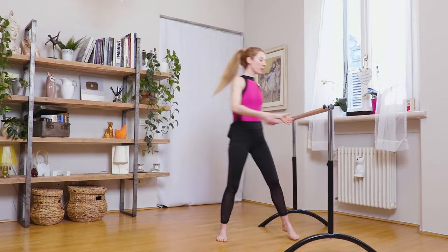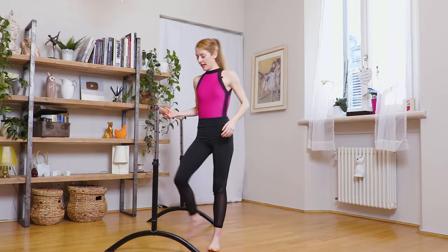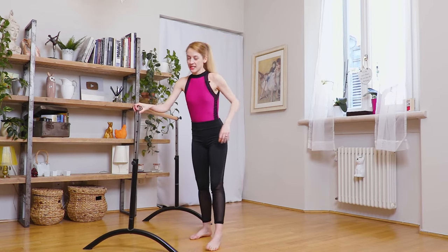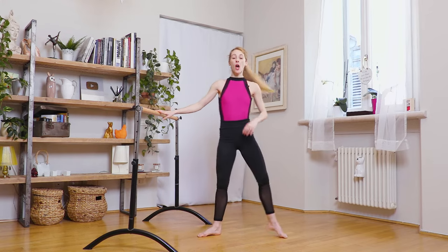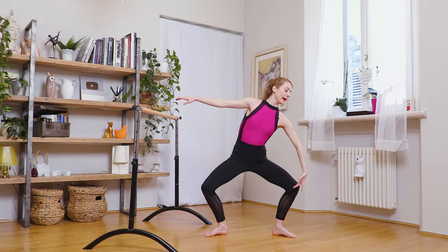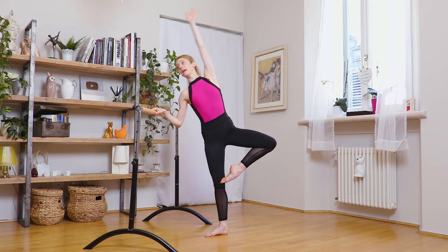Breathe. Awesome. We're going to go back to the first side. Because I like getting you nice, warm, ready for the day. Sculpting the body at the same time. Isn't it fun? We'll do it all together. All right, so from here, we're gonna get into our plie. From there, we're gonna go lifting up into passe.